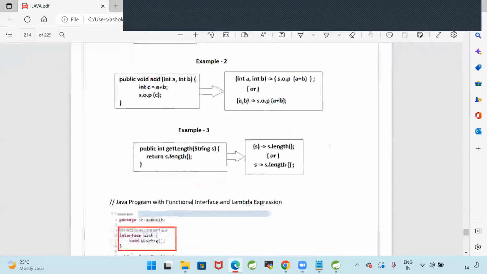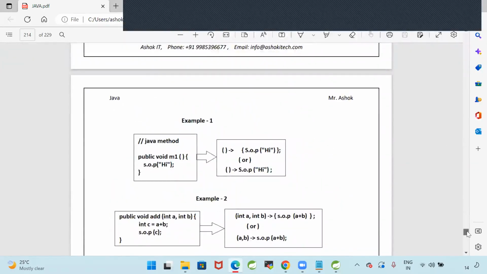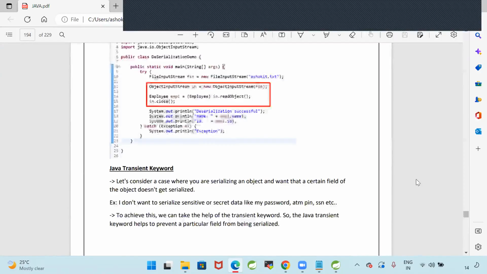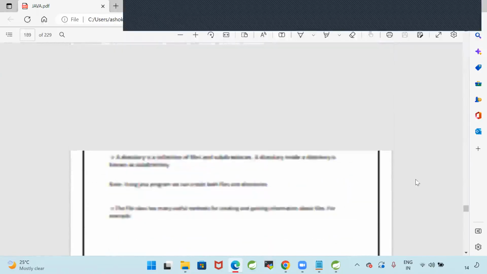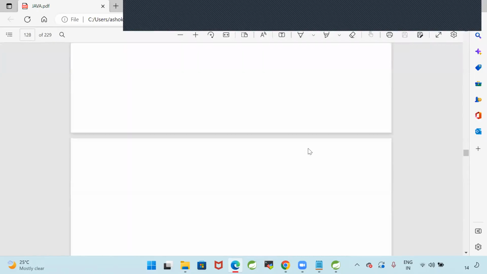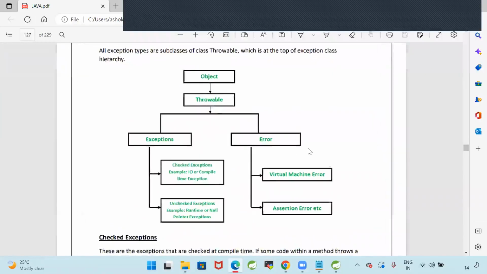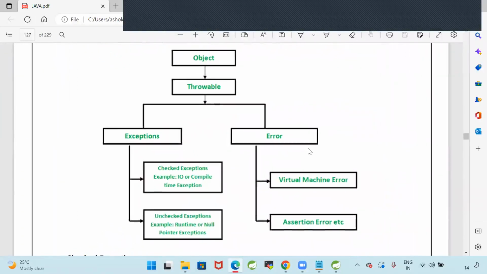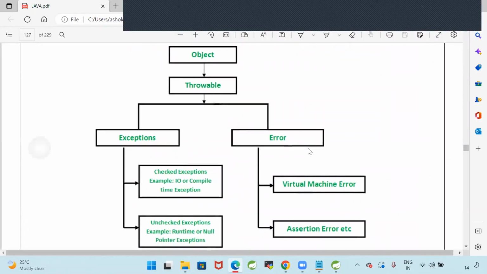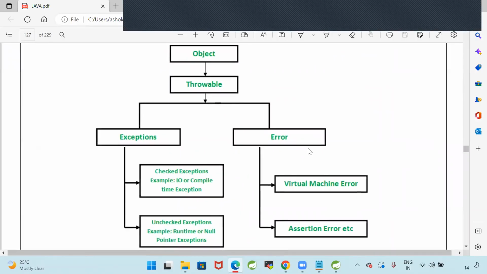What is the superclass for Throwable? Object. For Throwable, the superclass is Object. Here we have the exception hierarchy. The topmost class in Java is Object.